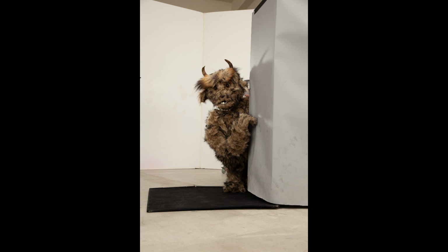Okay, this is interesting. This is the position he's in in the final image. So he's hiding behind what looks like a V-flat in a studio with a dark piece of carpet to control the light so that it looks like the final product. And then there's a white V-flat behind him. So this was the plate you shot for that? Yeah, so this becomes the final version of Baxter, or very similar.